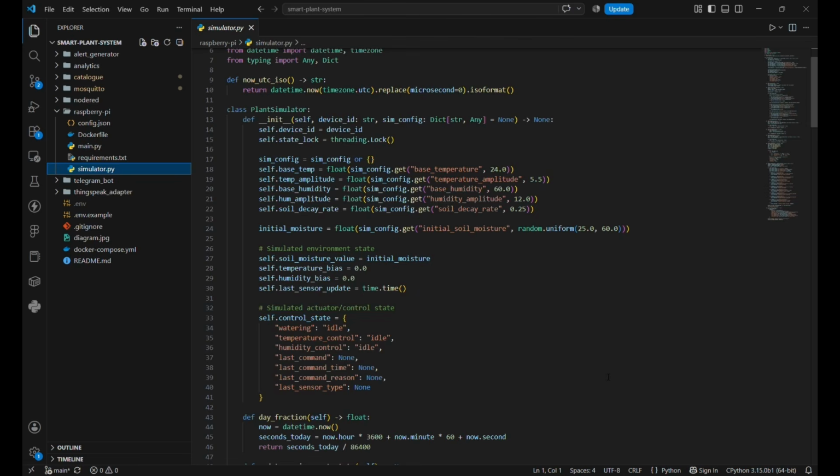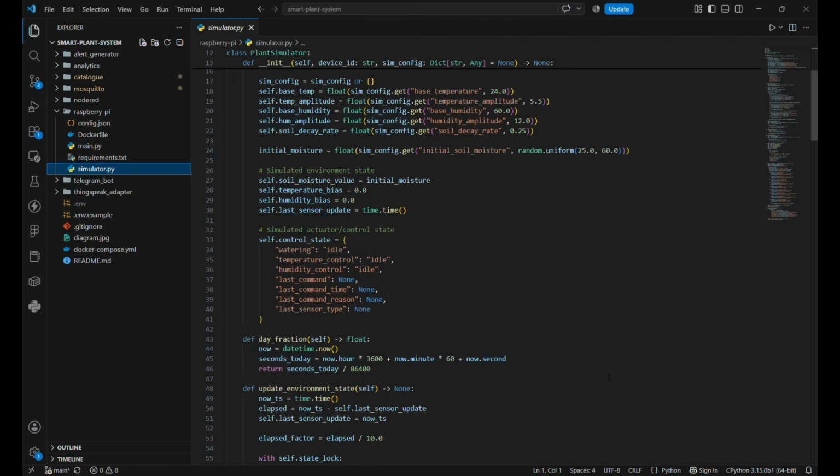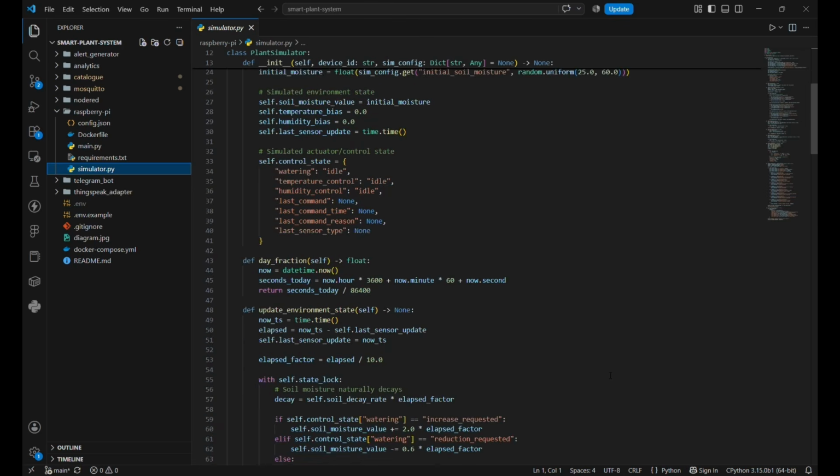The simulator initializes state variables for soil moisture, temperature bias, and humidity bias, while tracking the timestamp of the last update. The control state dictionary stores the current actuator state for watering, temperature control, and humidity control, alongside information about the latest command, its execution time, reason, and sensor type.